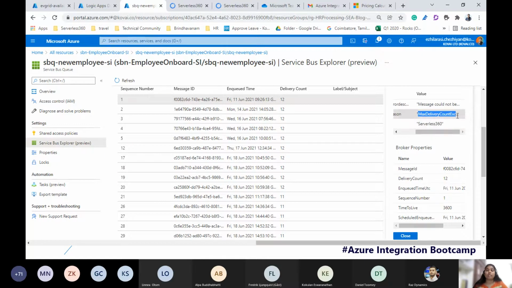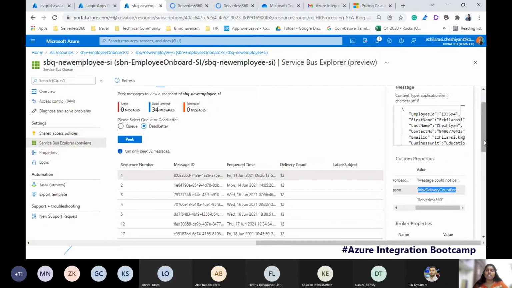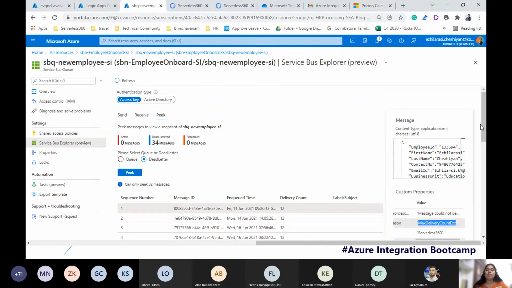It says maximum delivery count exceeded. As a message property, I can also define the maximum number of times this message can be attempted to be processed. That is, the downstream application would have peeked this message for processing, but it would not have completed it, and in the same way it would have received it more than the specified number of times. Say I said 5 is the maximum delivery count. If the message has been received the maximum number of times and still not completed, then it ends up in this dead letter queue. So these are certain business exceptions that need to be investigated, and if there is a valid scenario, I need to reprocess them.